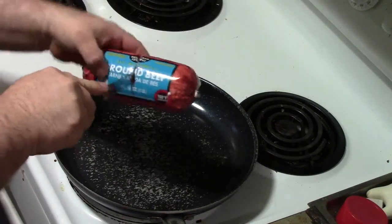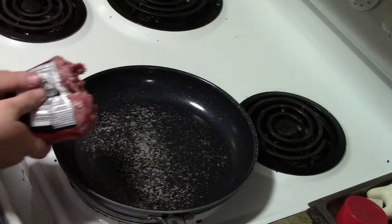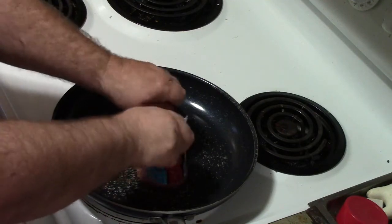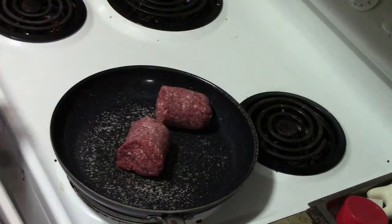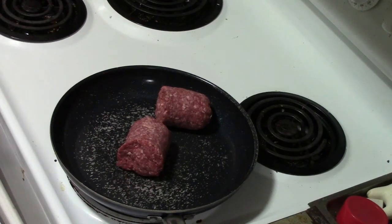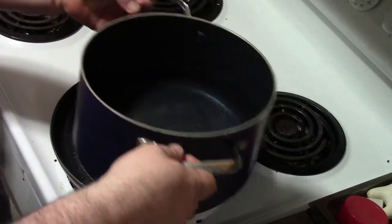You want to open your ground beef and put it in the pan. Just give that a little shake. Now while that gets started, we're going to turn the water off, and move the pot over to the stove, as you see.